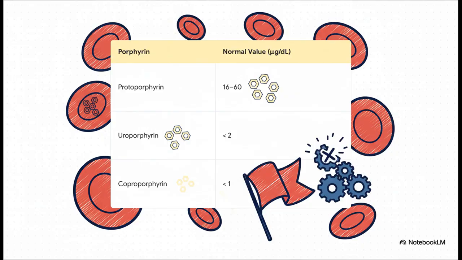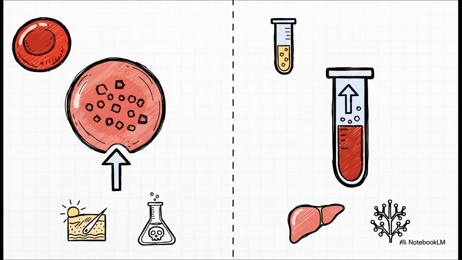assembly line. Now it's like detective work. By looking at which porphyrin is high and where we're finding it, is it in the red cells or is it in the plasma, we can start to name the disease. For instance, a huge spike of protoporphyrin inside the red cells, that points right to a condition called Erythropoietic protoporphyria. But if the problem is mostly in the plasma, we might be looking at something totally different, like Porphyria cutanea tarda. Each pattern is like a unique fingerprint for a specific disease.